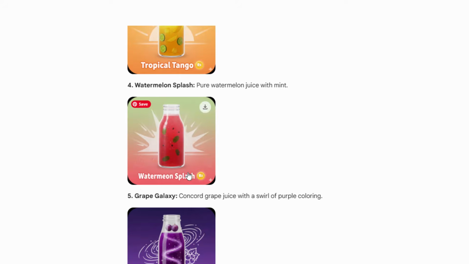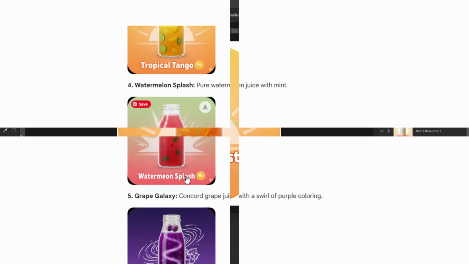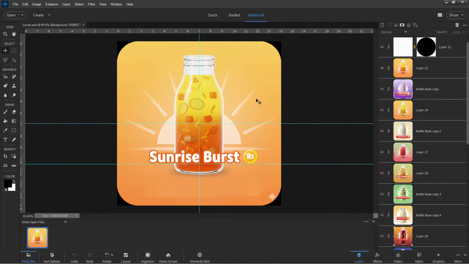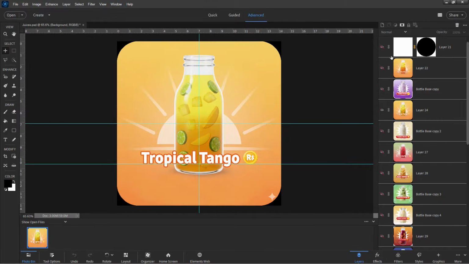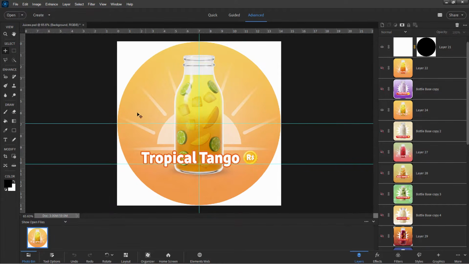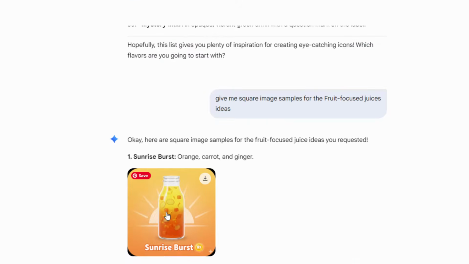Only problem is that inside of Please Donate, they use circle images and the lettering down here is cut off. So I took this over into Photoshop and moved the lettering up there, cleaned things out, did a bit of work on those, and spent about 2 hours cleaning up the images just to make them work inside of a circle format. Pretty straightforward, but a little bit of cut and paste and clone stamp tool and stuff to get all those cleaned up. Once I have my images ready, then I went back over to the Creator Hub. We'll do that right now.